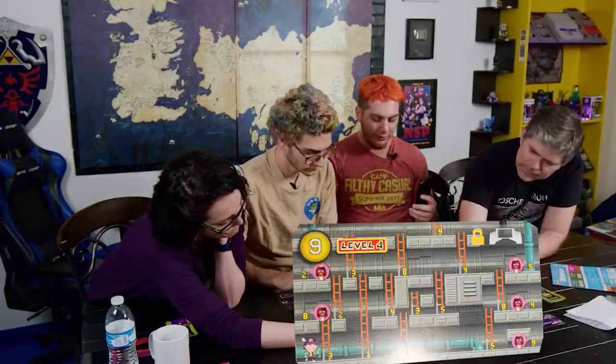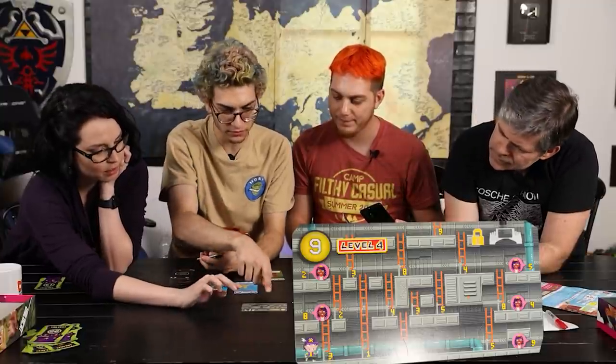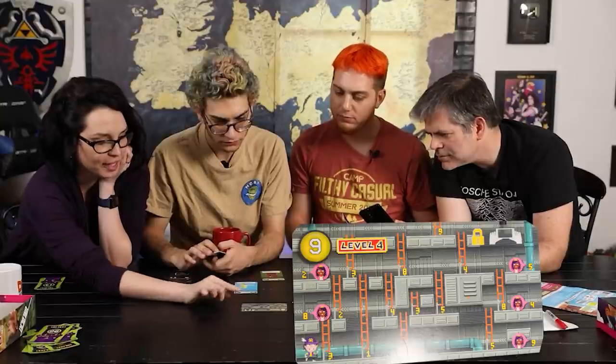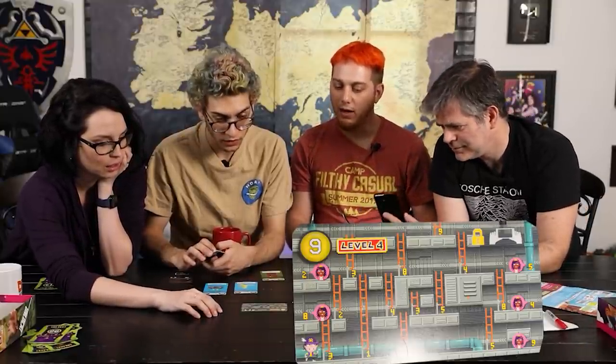Wow, that's a lot of cards, but I don't think we have any of those numbers. 2, 3, 8, 9, 4. There's so many numbers. But it says that there's multiple directions, so maybe we find a path and then we add up the way to get there. Oh, wow. Yeah, I like that. Okay, so where do we want to go?